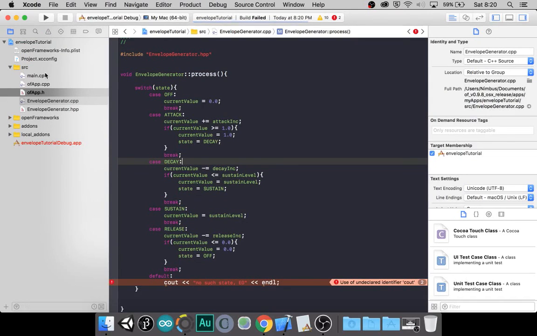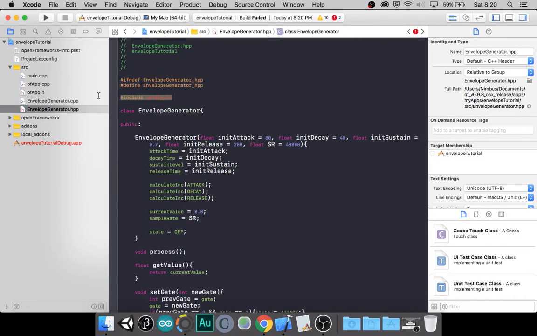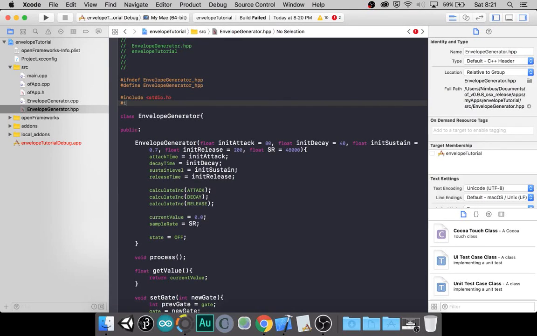All right, I thought the standard in and out library allowed me to use this, which I'm including here. Let's see if including the openFrameworks library helps.